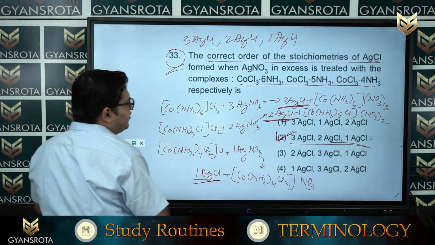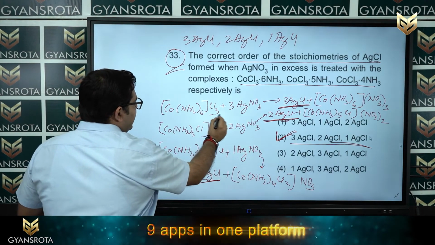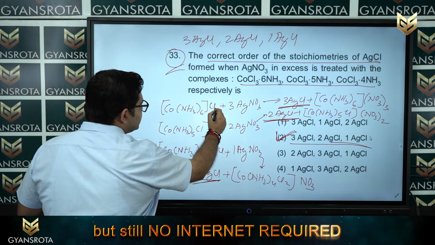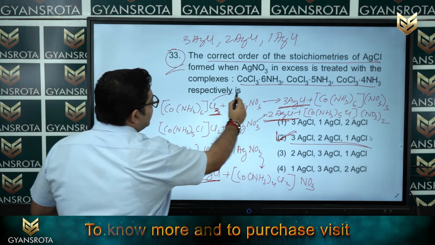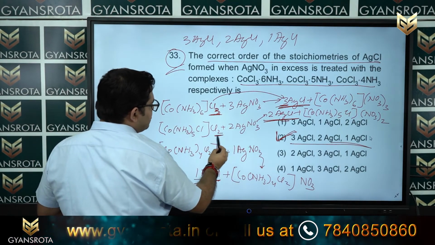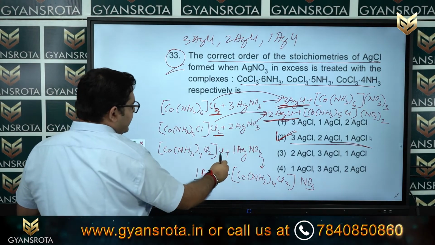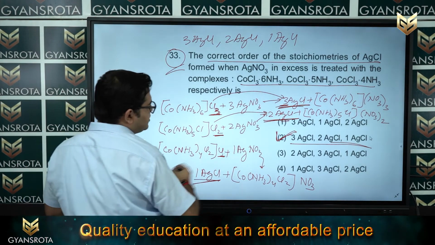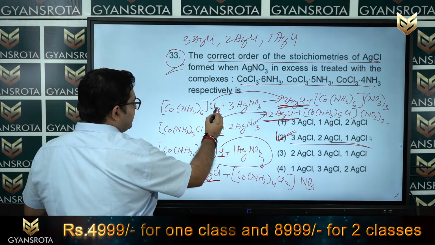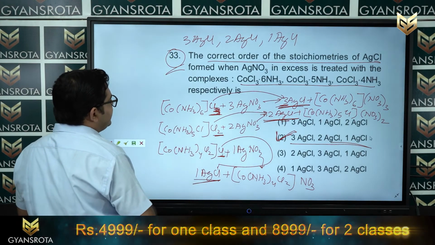But in the examination you need not solve the whole part. If you see in the first one, that is Cl3, 3 Cl will be there, so a similar quantity of AgCl will form, that is 3 AgCl. In the second case also, 2 Cl is present in the outside entity, so similarly 2 AgCl will be produced. In the third case also, 1 Cl is present in the outside entity, so 1 AgCl is produced. So, just concentrate on the stoichiometric amount given on the outside entity.